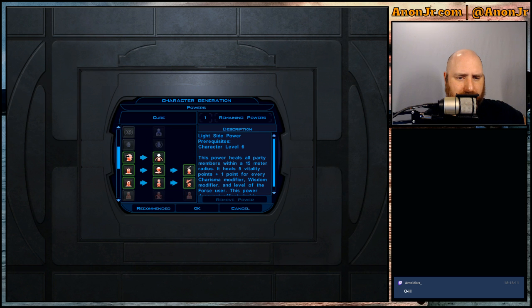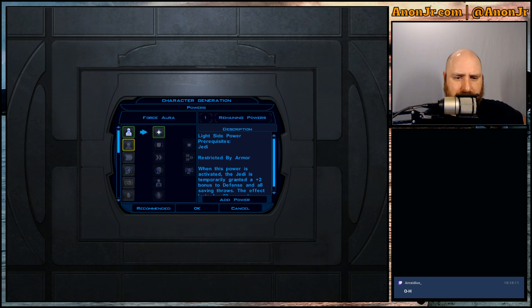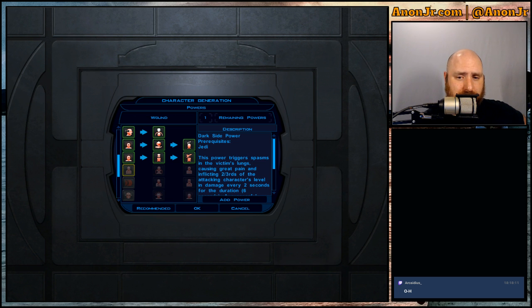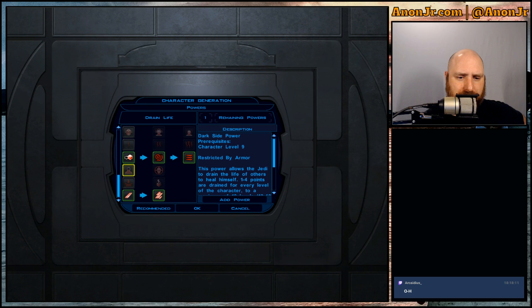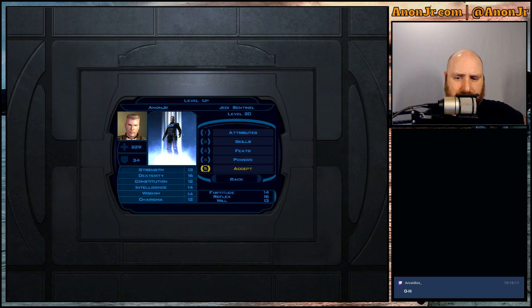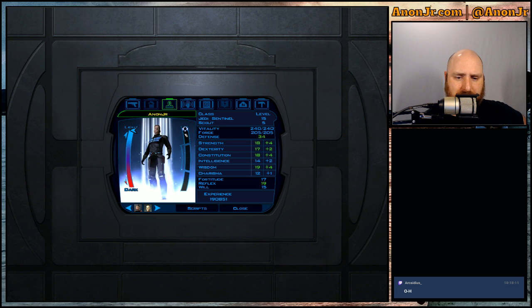A lot of what we want, we've kind of maxed out because most of the things that we could take is restricted by armor, restricted by armor, restricted by armor. Energy resistance is not restricted by armor, so that could be good, although that is covered by a lot of people. We got wound, but now we're getting into the dark side powers. Yeah, those are all the dark side powers. We're not doing that. Force suppression. That's universal, but it is restricted by armor. So I guess we're going to go ahead and take energy resistance. Alright, and accept. Bam. Done.